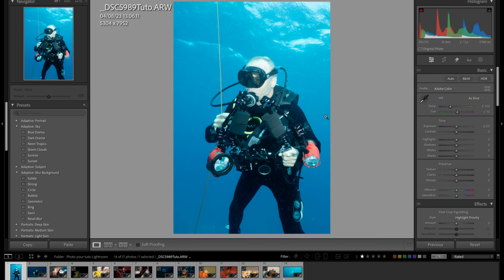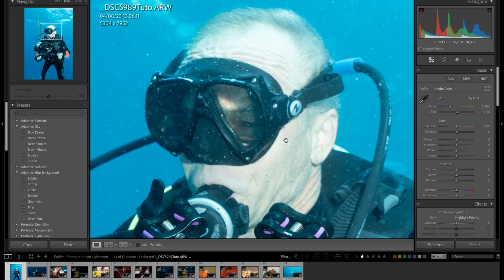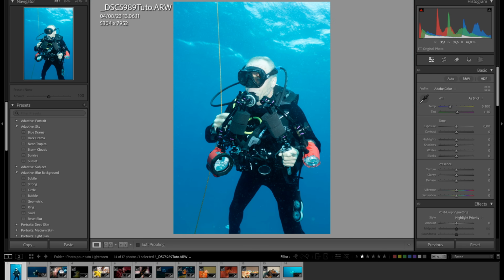Okay, here we are in Lightroom. So the most important thing when you correct your underwater pictures is first to look at the image, but also to look at the histogram. It will give you a good representation of how your picture is and the problem. So here on the histogram, we see that it's quite even. It goes from black on the left to white on the right, and everything is pretty uniform. But when we look at the picture, we can see, especially on the face, that the face is a little bit gray and white, and it shouldn't be that way.